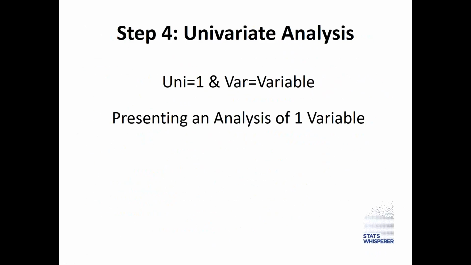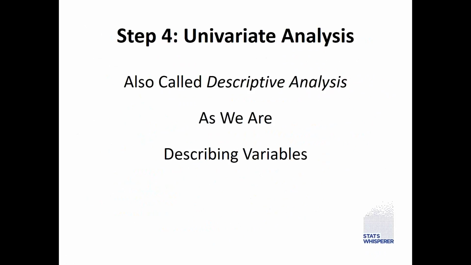Okay, so now let's talk about actual application, right? The first thing we always want to do is get to know our variables in the analysis. So that's step 4, the univariate analysis, right? Uni meaning one, var meaning variable, so the analysis of one variable. That's where we do our frequencies and get to know the personal characteristics of each variable apart from the others.